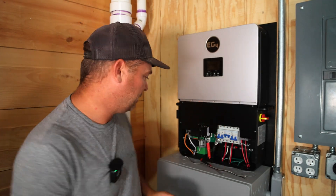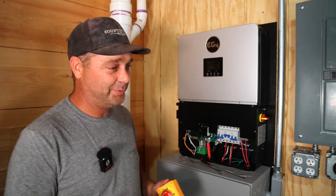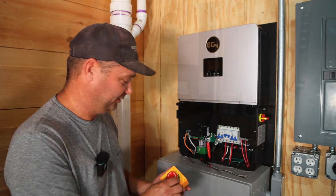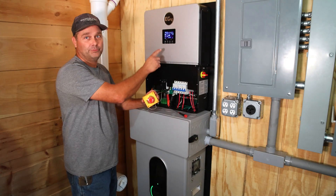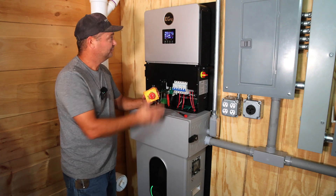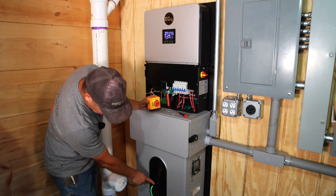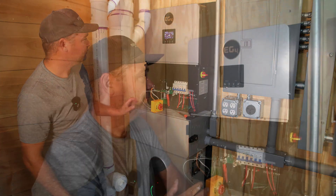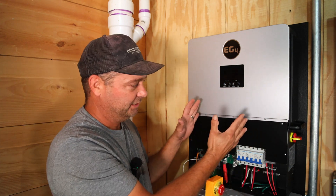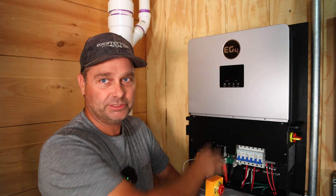I'm going to wire up the e-stop to the system to demonstrate what actually happens. Besides turning off the voltage to the solar panels, this causes a total shutdown — it'll actually shut down everything, including tripping the breaker on the battery. So I'll go ahead and hit the e-stop: the inverter will stop outputting power, the battery will turn off, and the solar panel voltage will drop. That was the battery breaker clicking — it just turned off and now has an alarm. As soon as I hit the e-stop, you can see the output voltage turned off. The inverter stays on for maybe 10 to 15 seconds before it completely powers down.